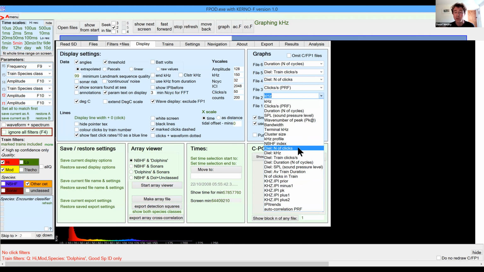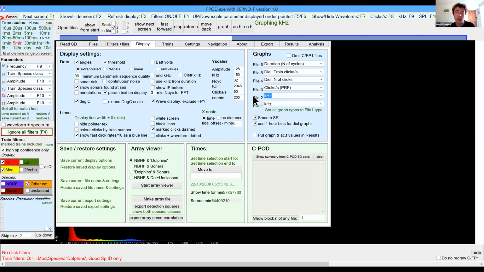Again, that works better when you've got a lot more clicks, because obviously if you're trying to take an average of very few detections or very few trains, then it's going to be a lot less meaningful than if you've got a longer period with a lot more clicks that the software can then sum for those. So that's really just showing you some of the options that are available. But again, these will be covered in greater detail in a future course.